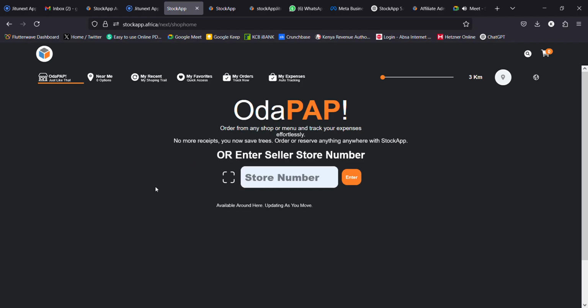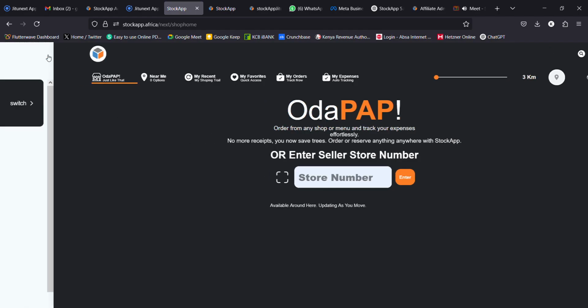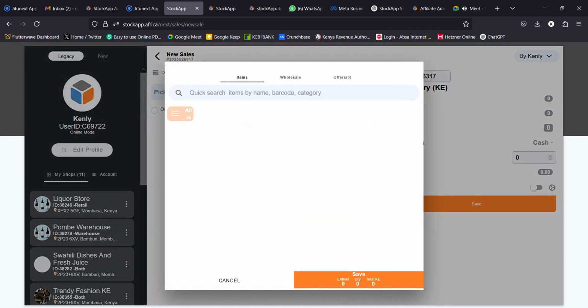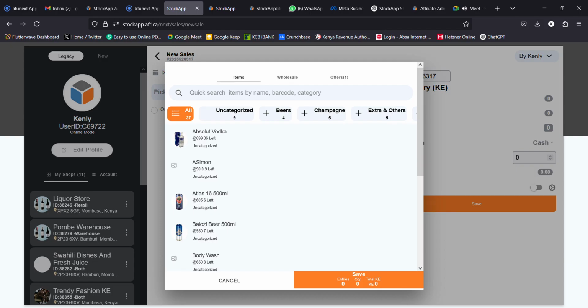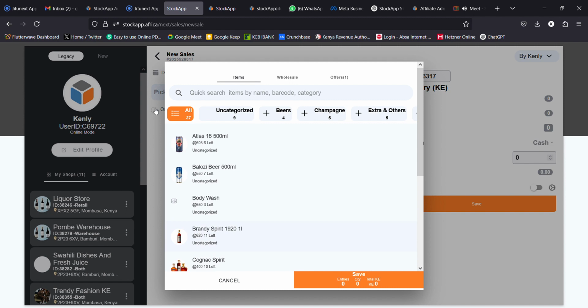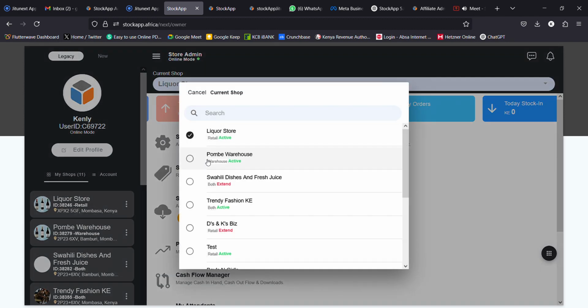So in a nutshell, the e-commerce, or the order pub in our case, the way you've put it is very clear. We want you to be able to walk into a restaurant, and with StockApp, you just scan a QR code, in case they are using StockApp, and you as a customer also have StockApp with you. So you can just scan a QR code of that restaurant. So the whole restaurant, just like this one here, about to make a sale, you have this page. You scan a QR code, and then you virtually enter a particular store. You can select whatever you want, and go ahead and place an order.